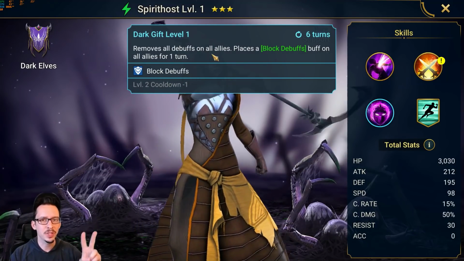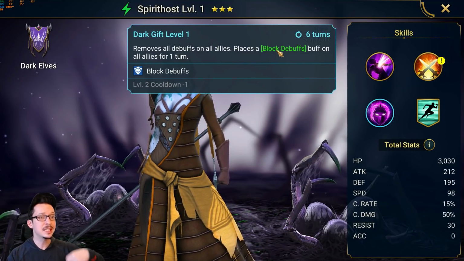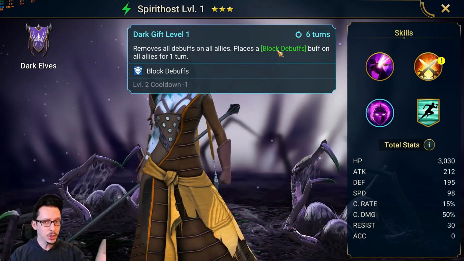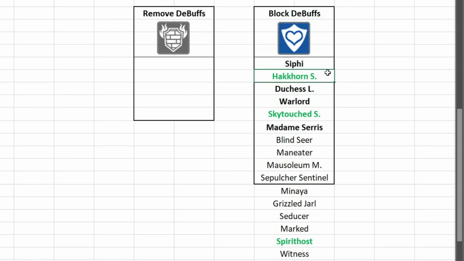Only 2 other champions in the game can do this, to remove all debuffs from all allies and then place a block debuffs on all allies for 1 turn. I'm thinking that in Doom Tower, Spirit Host might actually come in very handy. Here are the other 2 champions that can pull it off. You have Hawkhorn Smash Lord and you have Skytouch Shaman.